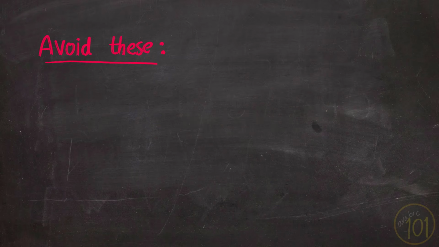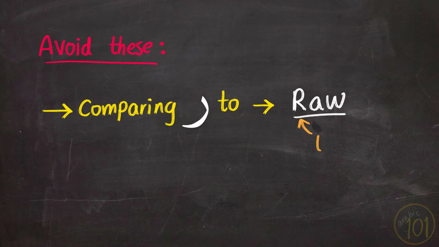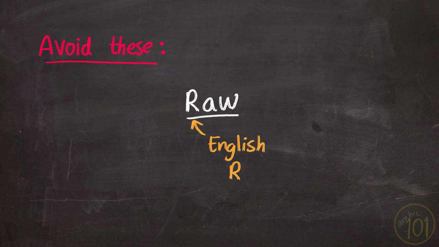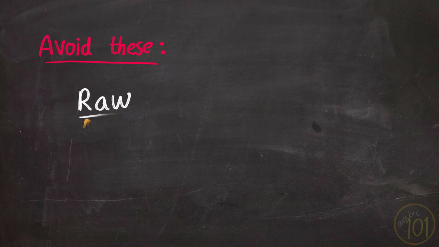Second, some call or compare the sound of ra in the Quran to the English word raw. And while it might sound close, the English R is a vastly different sound with a different technique and pronunciation. In the English R, the tongue is curled back with a completely different movement and point of articulation. So do not use that method, since it will only lead you further from where you want to be, and your ra will not sound correct as well.